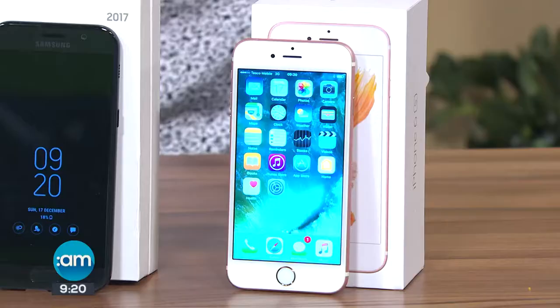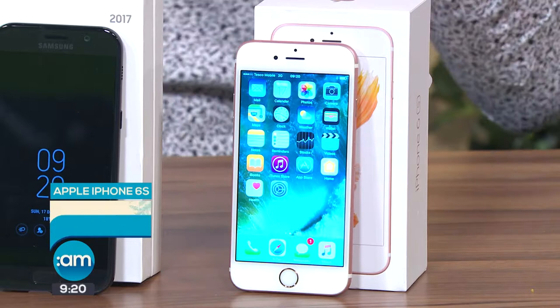Quick mention for the iPhone — you can get an iPhone for 150 quid. It's a good point about comparing everything to the iPhone, and I hate to compliment Apple, but they are absolutely the be-all and end-all in terms of quality, feel, build, and design — they set the standard for everybody else to pursue. This one — I think they call it champagne — is 150 quid for an iPhone 6s, a very current spec model, available in gold, silver, and black as well. Again, Tesco Mobile — really transparent price plans for both prepay and bill pay. It's easy to compare between networks and seems to be the best value.